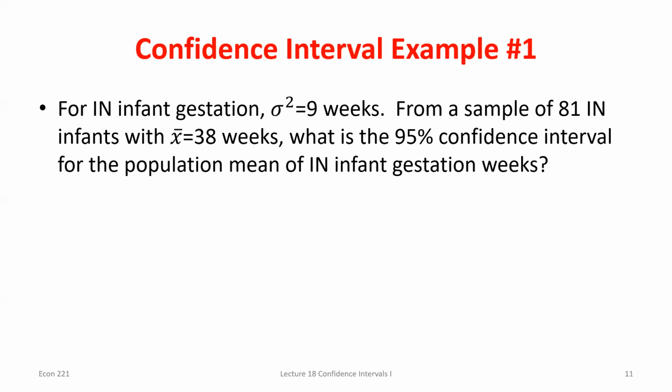The only other thing we need to do is find out how many standard deviations away from this sample mean value of 38 I want to go to ensure that my confidence interval, I can say with 95% confidence, includes the true mean. So if I want 95% confidence, what's my alpha there? I know my z's and alphas look similar. I apologize. What would my alpha be for the 95% confidence?